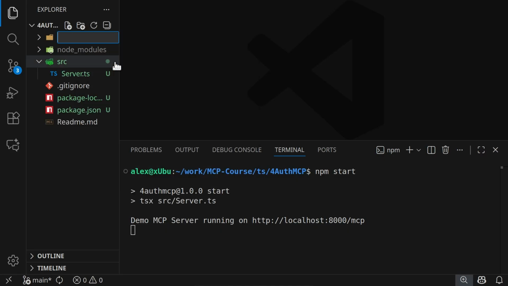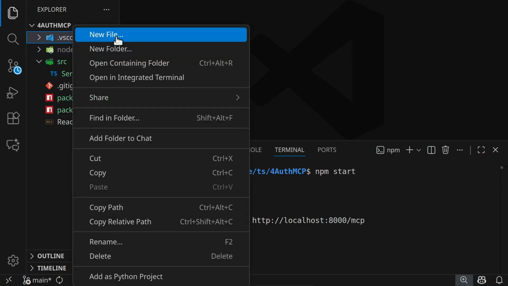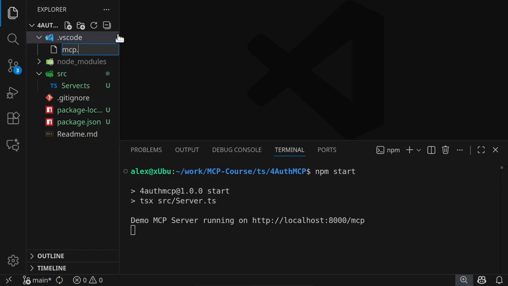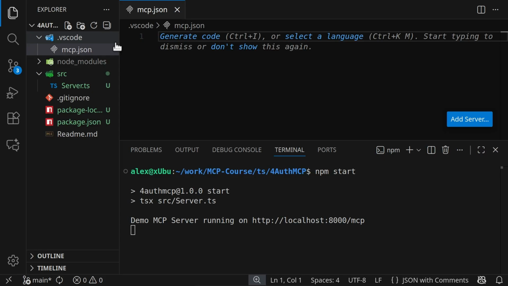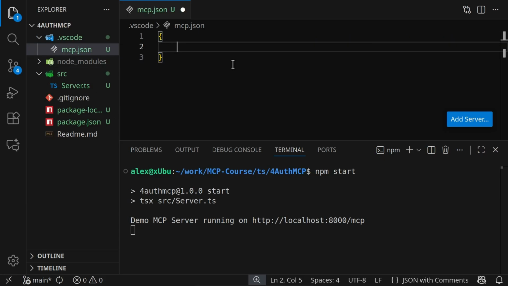Let's now configure VSCode to directly connect to this server. For this, I will create a new folder, .vscode, and inside this folder, I will create a new file, mcp.json. I'm using GitHub Copilot. You can maybe use another MCP client if you want, but since I'm already inside VSCode, I'm using GitHub Copilot.